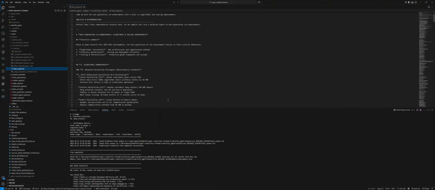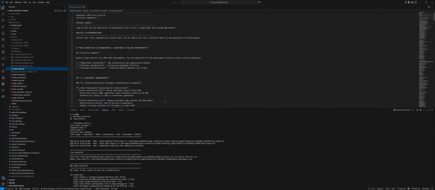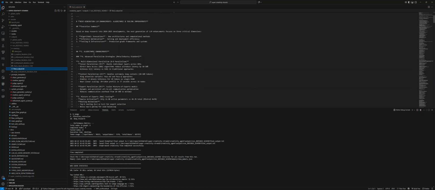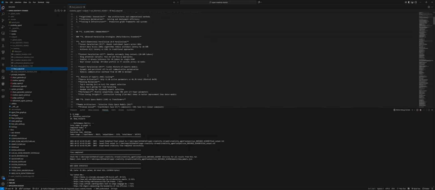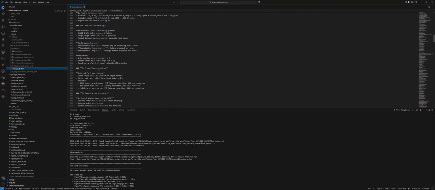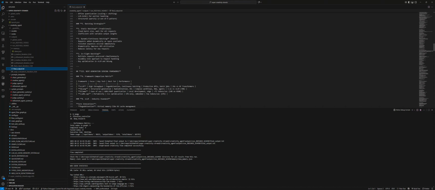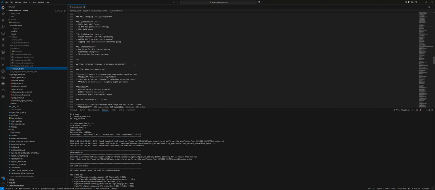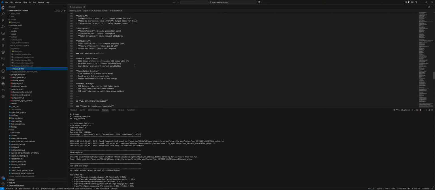So the final output takes this entire process once it's done after n iterations and generates the recommended creative output. So algorithmic enhancements, advanced parallelism strategies, multidimensional parallelism. That sounds interesting. State space models versus transformers. That also sounds interesting. So as you can see, it's generated quite a bit of high quality creative inputs based on whatever query you happened to input.